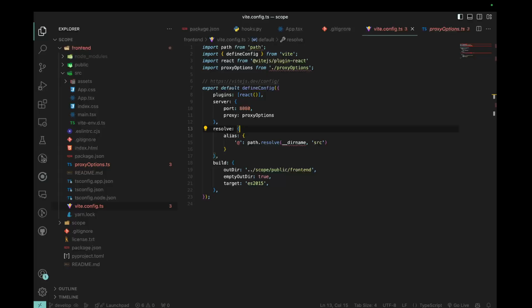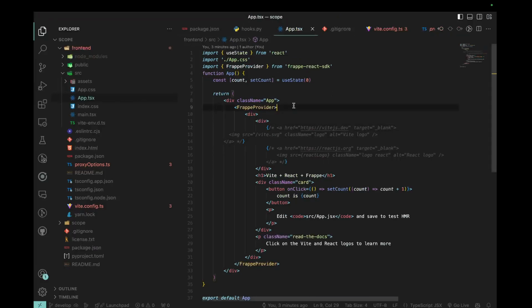Doppio allows you to set up a React app. It allows you to set up a Vue app as well. And it also allows you to set up a single page on your desk interface. If you want a particular page to run React or Vue, you can also do that. Frappe React SDK comes by default. It's the recommended approach, but you can also just uninstall Frappe React SDK from here. It doesn't really have any bearing on the React app itself. Like you can also build it without the React SDK. So yeah.